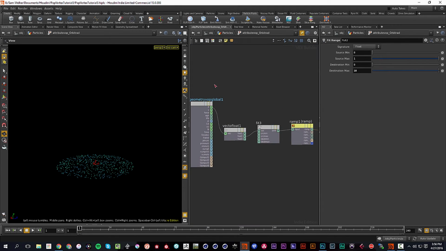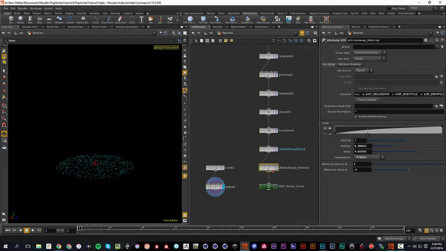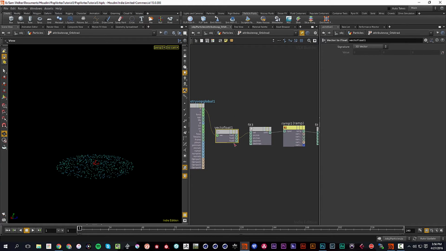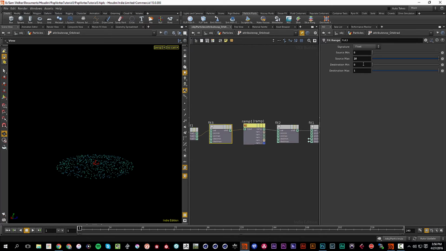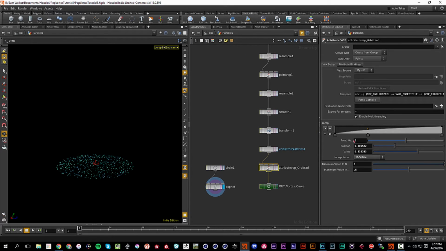And what's going on is I need to take the position of the geometry input, the curve, and it's going to take the Y position, fit that in. It's going to go from 0 to 10, which is bottom to top of the curve because we know it goes up to 10, and it's going to map that basically down to 0 to 1. Then we're going to use the ramp, which is 0 to 1 sort of setting. These positions right here, this is 0 and 0, so this is a 0 value at the 0 position multiplied by these, and then it's a 1 value at the 1 position, so that's not 10, that's 1.